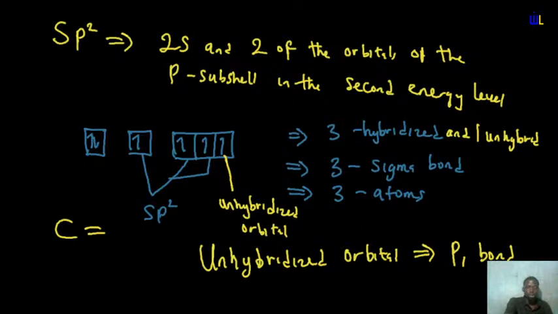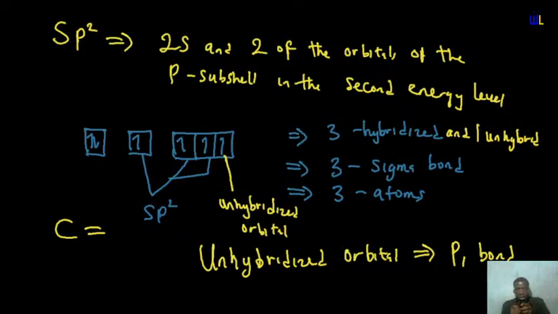Put out your answer quickly so I can move ahead. I guess Praise is still with us. Praise, you still there? Exactly. So you are going to have 3 sigma bonds and 1 pi bond. Okay, Onyekachi is also with us. You have 1 and 3. Exactly. 1 and 3 is 1 pi and 3 sigma. Yeah, that's correct. Okay, let's move ahead with that.